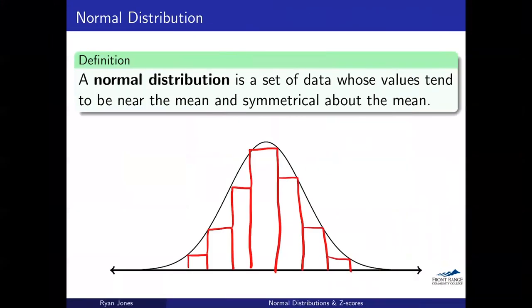So normally distributed set of data, a lot of explanation there, but the two biggest things are that the values tend to be near the average and they tend to be symmetrical about the average. Just think with an exam. If the average is a 76, pretty much everybody scored around 76. There were some higher and some lower, but it tends to work itself out so that everybody is around 76, and typically an equal number of people score above and below that value of that 76 that I'm making up.